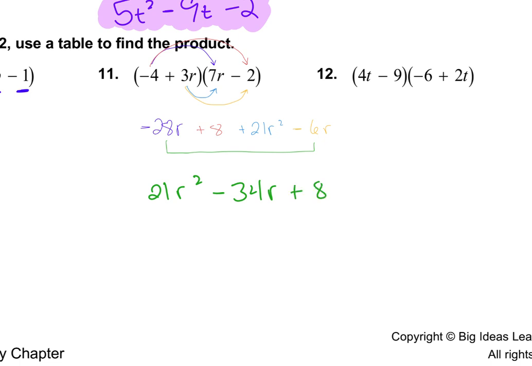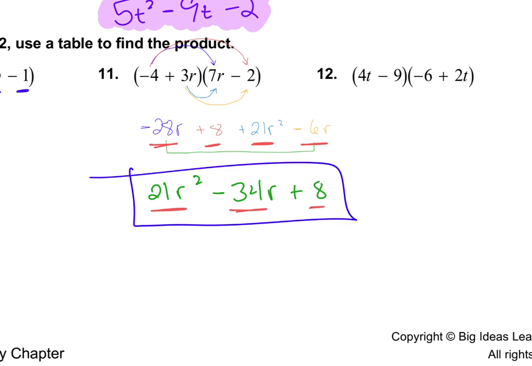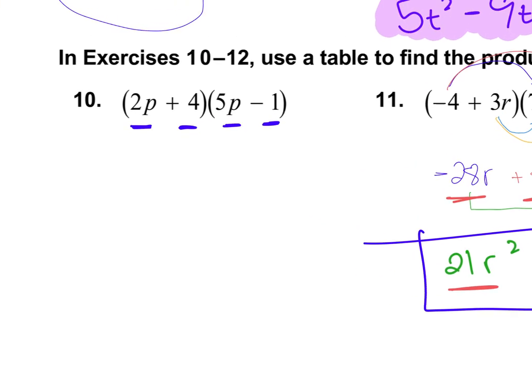So, by the way, I was talking while doing that. That's the first term because he has the highest degree. Negative 28 minus 6 is negative 34. And then 8 is just 8. And there we go. Let's see another one, or let's just go back in here. We'll see a nice pattern, so we can come back to nice patterns.